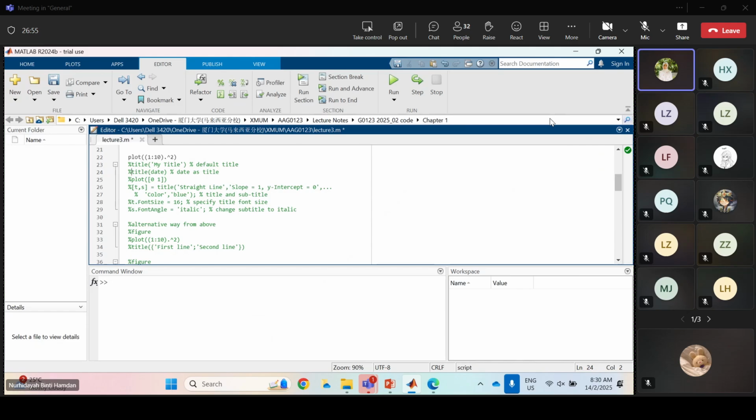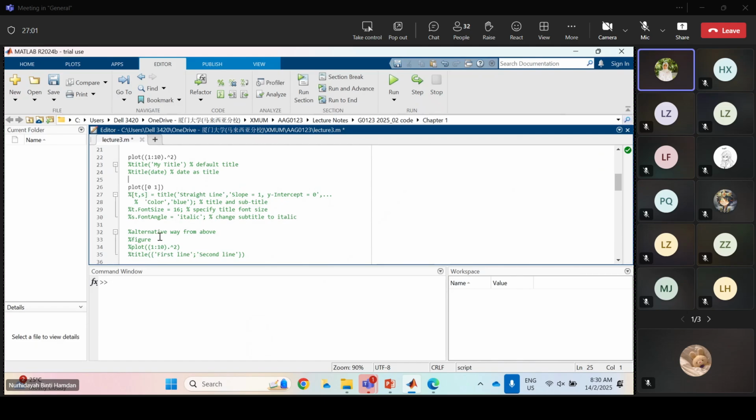Now, back to the linear graph, but I want to create a subtitle. Previously we only had a title, but now it's a subtitle. For the subtitle, we use square bracket TS. T is title, S is subtitle.